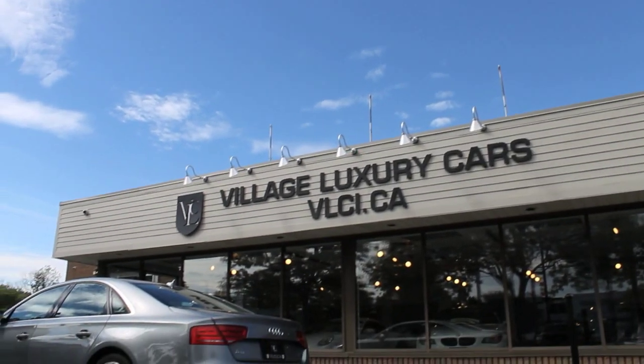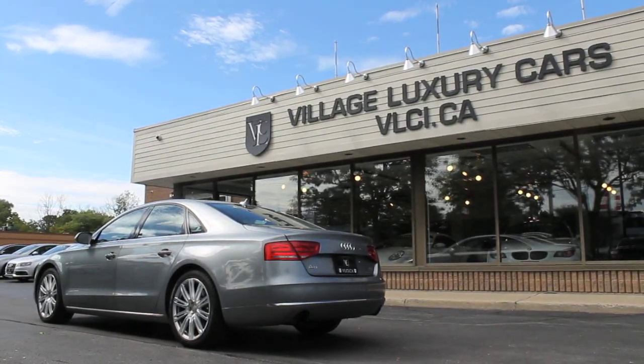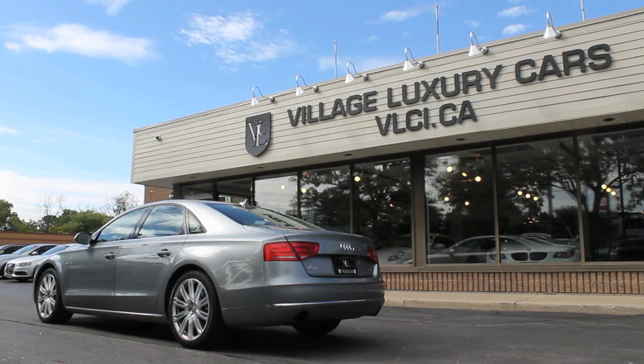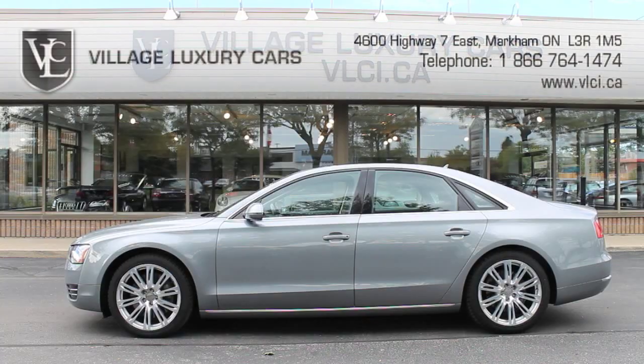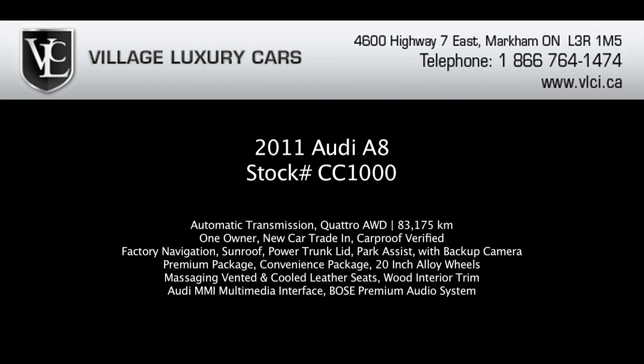Whether taking off from a stoplight or jetting up to cruising speed on the freeway, the 2011 Audi A8 always keeps a solid rush of power on tap. Moreover, the powerful and easily modulated brakes have no problem reining in this luxury liner. With its rearward-based all-wheel drive, automatic air suspension, and crisp steering response, the A8 handles like a smaller, lighter sport sedan. Yet over broken pavement, the Audi flagship delivers a compliant, composed ride fully in keeping with its luxury sedan status.